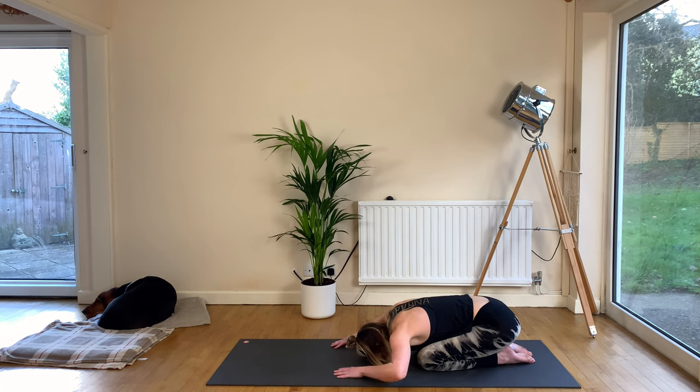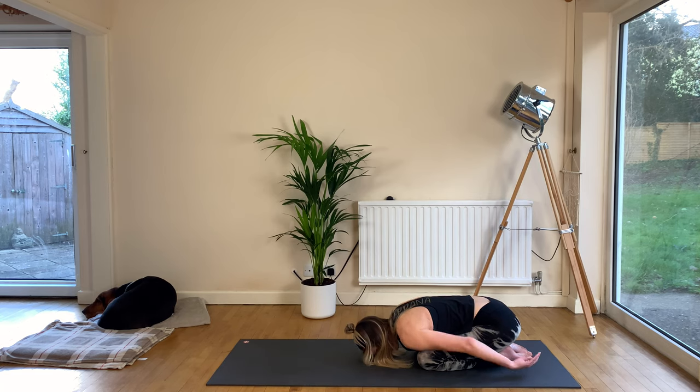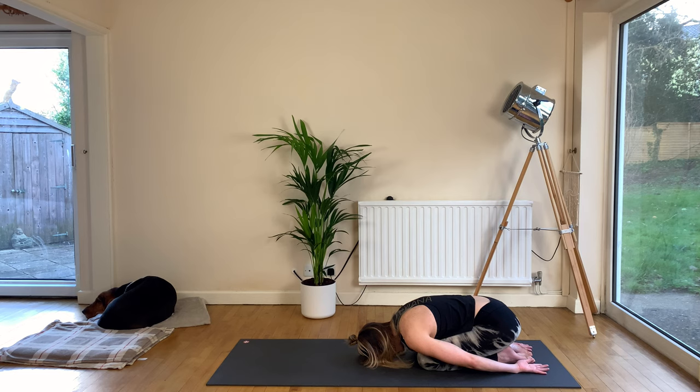You can also just take the hands behind you and have the arms alongside the body. It's really your choice. Obviously, this one is less intense on the shoulders. This is a resting pose, as is described in lots of yoga classes. So you'll often take a child's pose after any vigorous movement or just to start the class. I don't think I've ever heard it referred to as balasana, but that is the Sanskrit name.